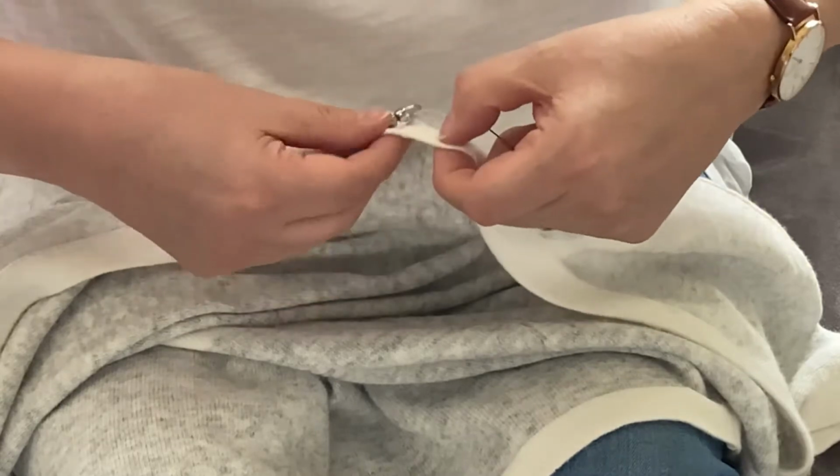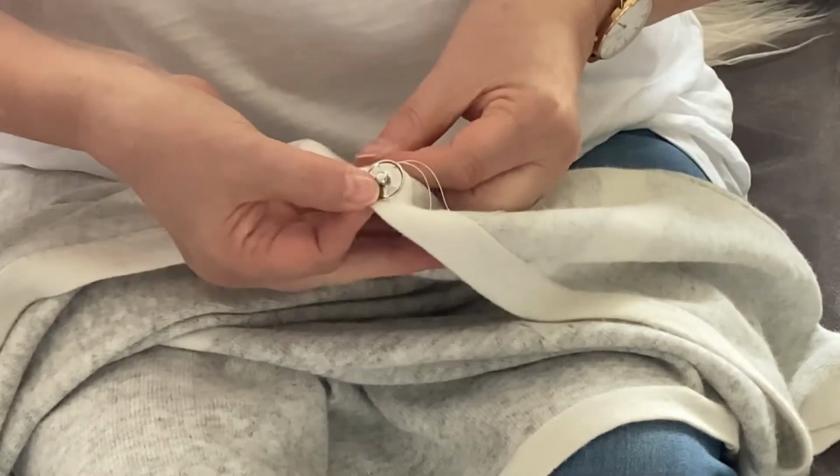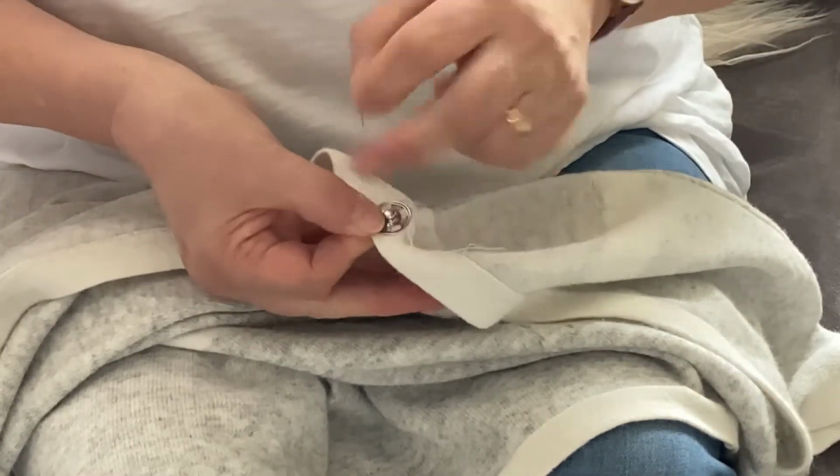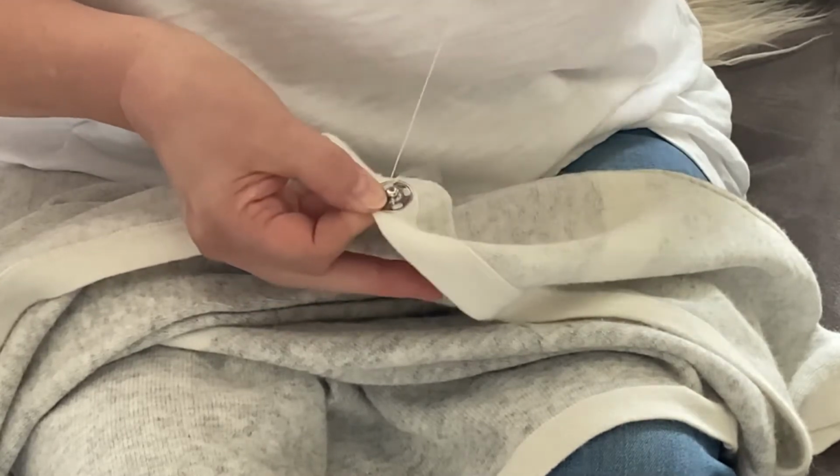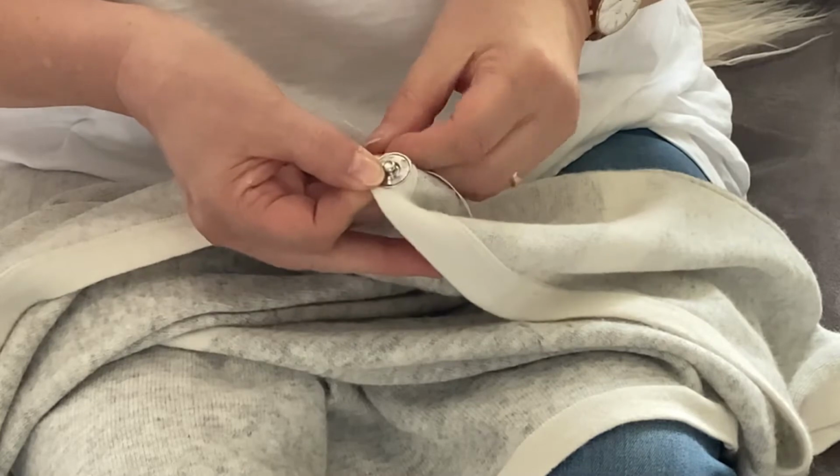And then I'm going to go in the opposite hole and stitch that down, all the while making sure that I'm not going through to the front of the cardigan.